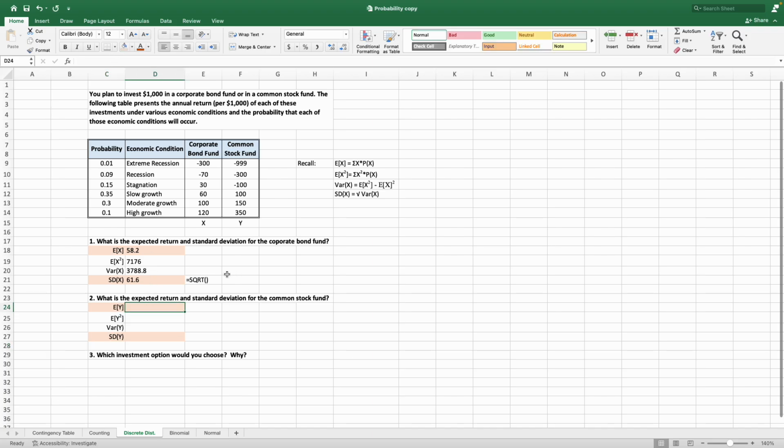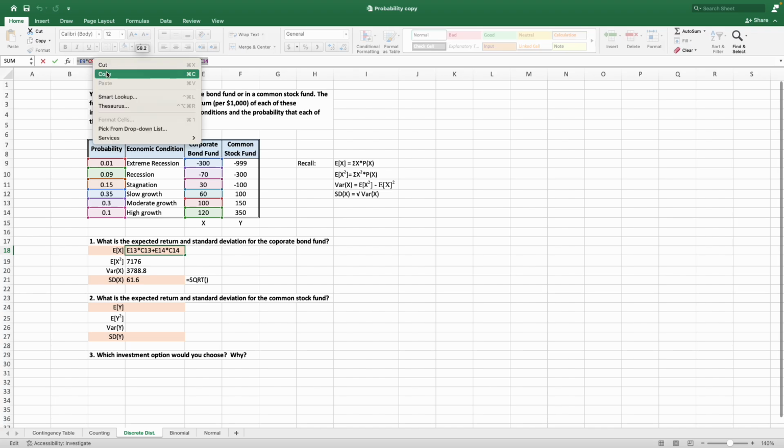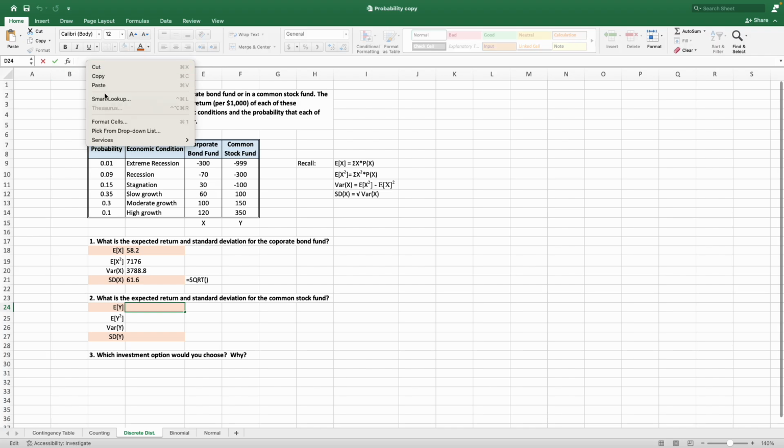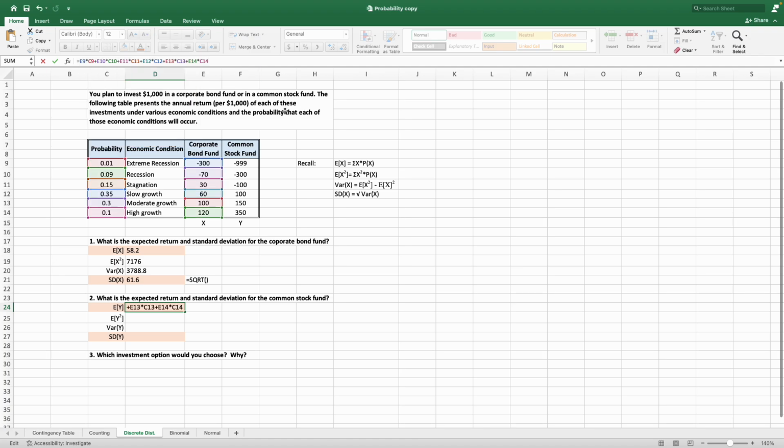Okay, so the expectation of X. So again, I don't really want to type all of that out again, so how about I just go up to expectation of X, come up here to the toolbar, right click, copy, click the escape key, click on this cell, D24, come back up to the formula bar, right click, paste.